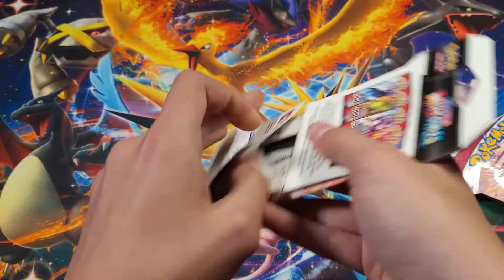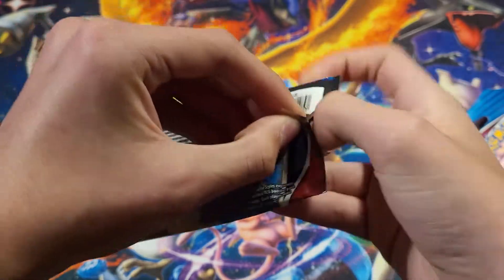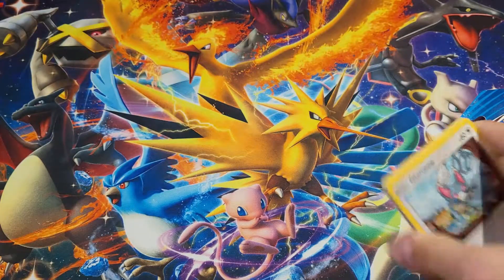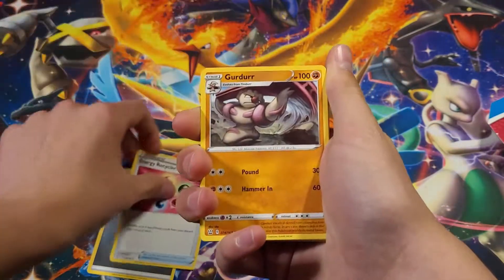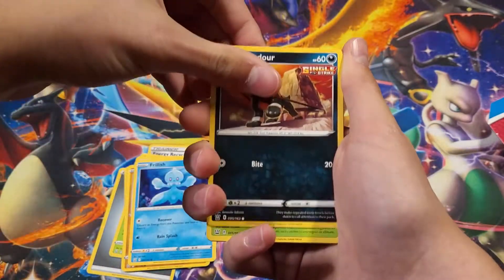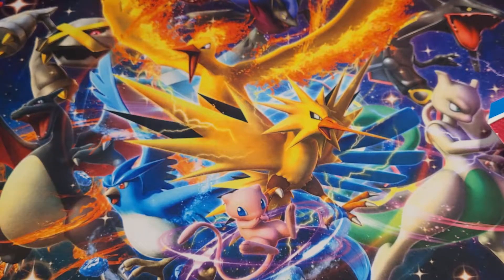Let's get into this Tyranitar pack now, hoping for something amazing. The first pack had Urshifu Rapid Strike on the cover — hoping we can get two for two. Code card aside — one, two, three, four to the front. Metal energy, Energy Recycler, Gurdurr, Cacturne, Glameow, Silicobra. Frillish, Houndour, Scatterbug, reverse holo Cacnea — and the rare is a Salazzle non-holo. Wait, that was a green code? I literally thought that was a white code. Nothing out of that pack, but it's all good — we've still got two packs remaining.